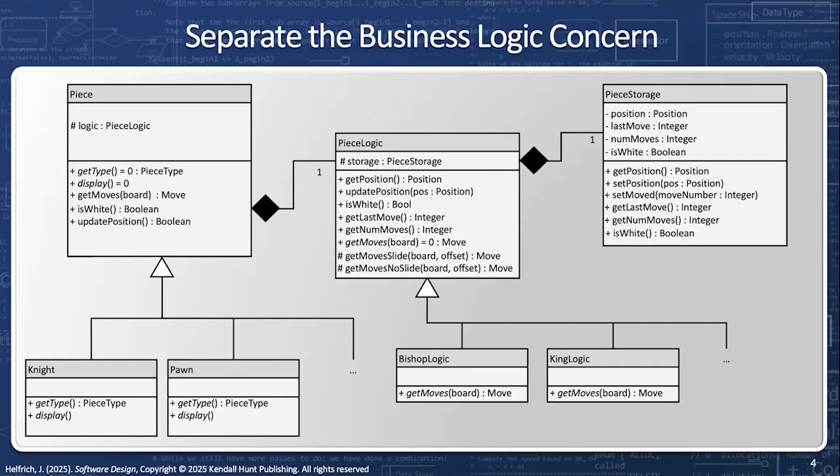Now, one final thought here. Notice how I have a get type in my interface, but I don't have anything similar in my storage. The reason for that is because I know which type I am based on my derived class. If I wanted to have a more pure implementation, I would have had another attribute in my piece storage, which says my type, and then just pass it on through. Or what I did instead is my get type just returns I'm a knight, and my pawn get type just returns I'm a pawn, and so on. So it makes it a lot more simple.